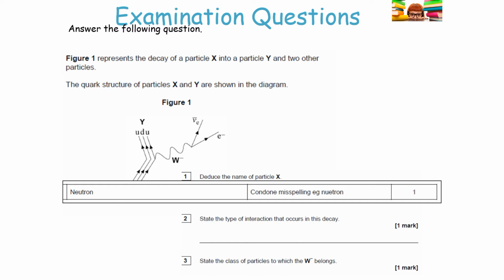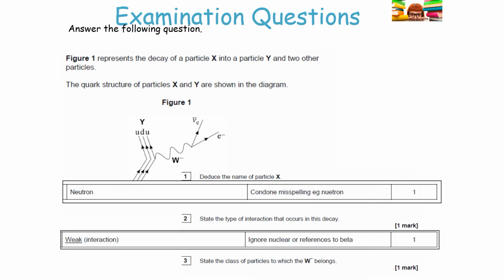Now again, state the type of interaction that occurs in this decay. Well, the big hint is either that you're producing leptons, or you've got quarks changing type, or you've got a W- exchange particle. So it has to be the weak interaction. Remember, type of interaction means one of the fundamental forces, not an actual named decay.